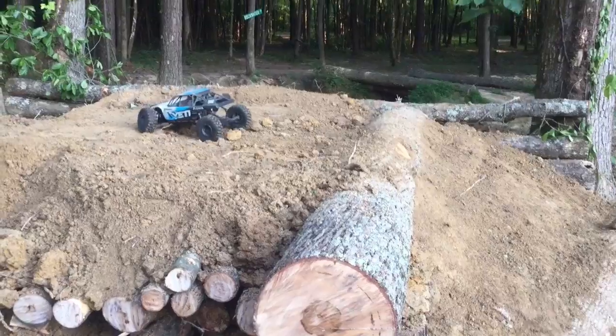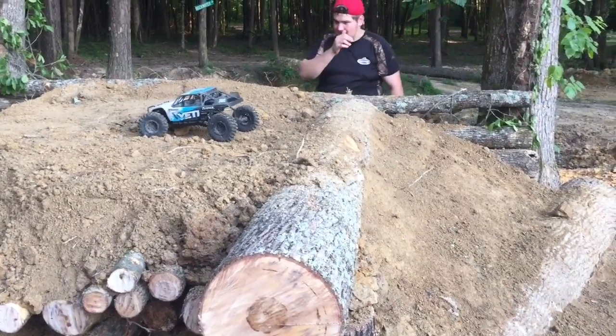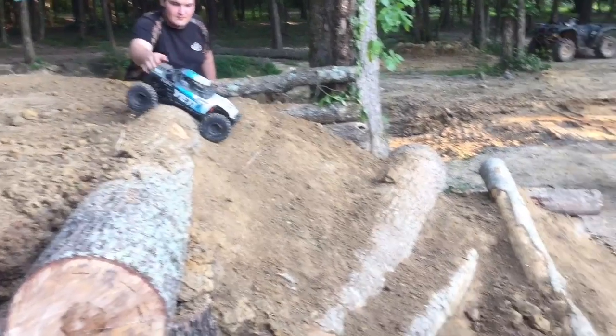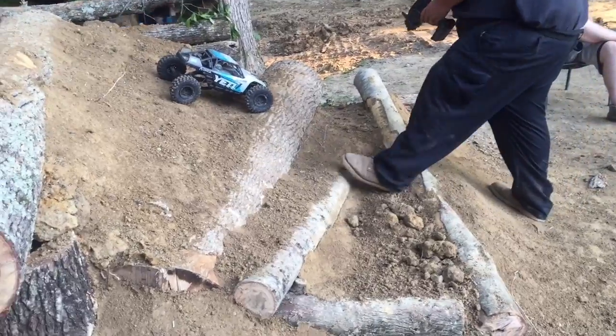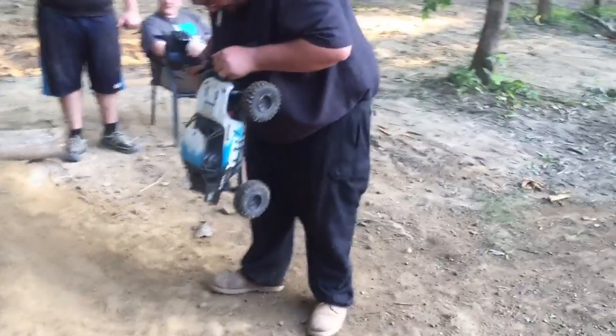Uh-oh. That broke down. That was it. That didn't last long. Something tells me that's not going to be cheap. That's sad. Look at that wheel as it's coming down sideways. Oh, that ain't so... Nah. That ain't so bad.